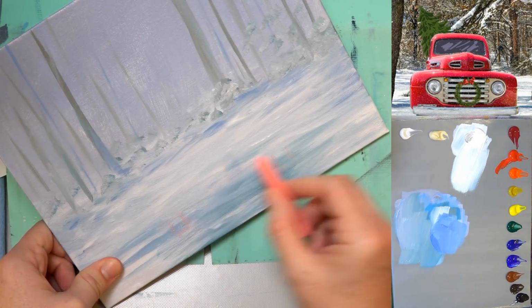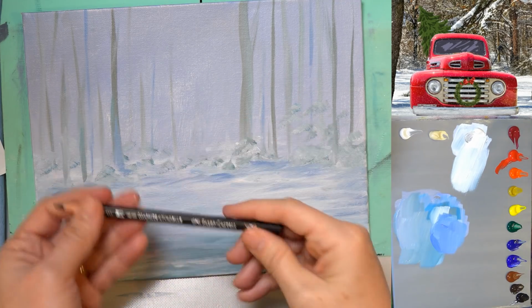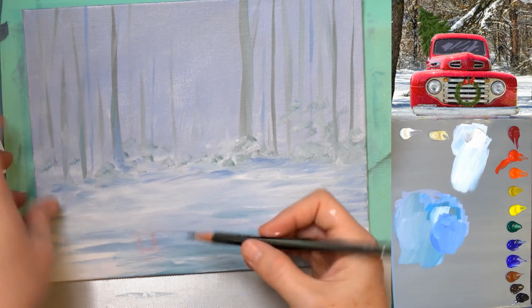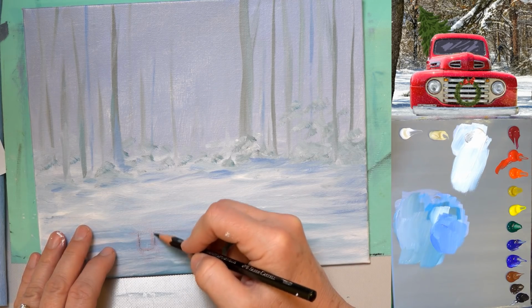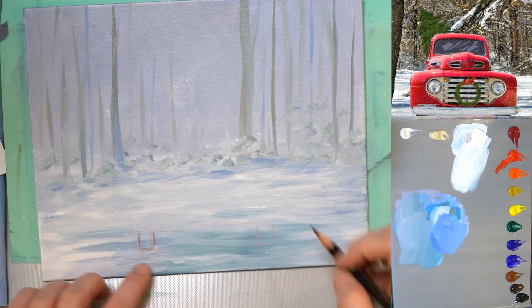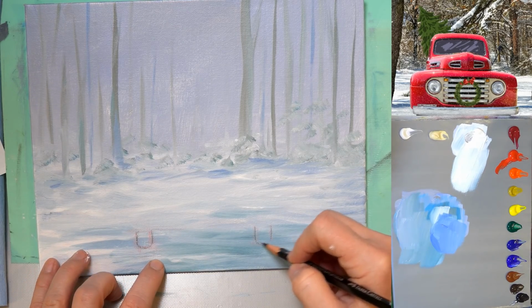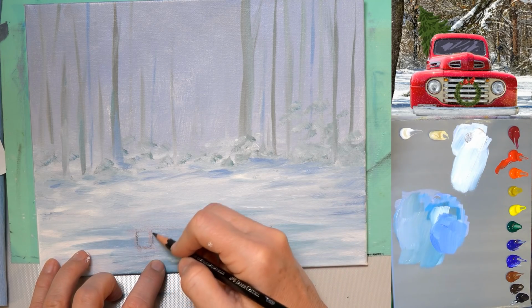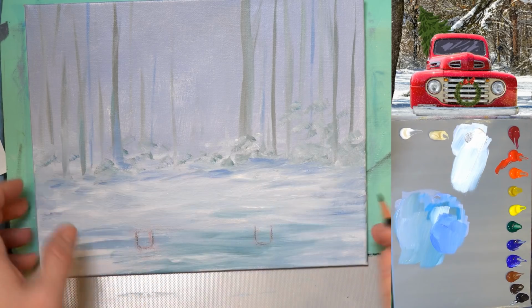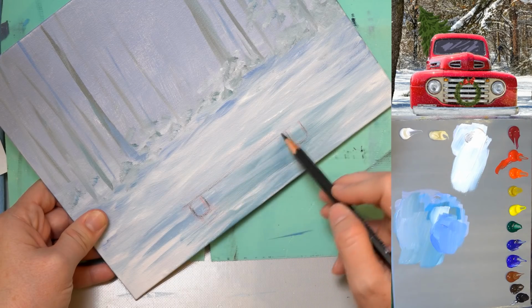Okay, then let me see if I should use a different pencil. I was using chalk there, but I think I'm going to use my graphite aquarelle pencil. Just very carefully do it. So you want the bottom kind of rounded off. We're going to put a little bit more snow there so that it makes it look like the tires are digging into the snow. Obviously, we don't want them floating on top of the snow. Unless that's ice. Maybe it's ice. I don't know. But so then we're going to do a long line here.